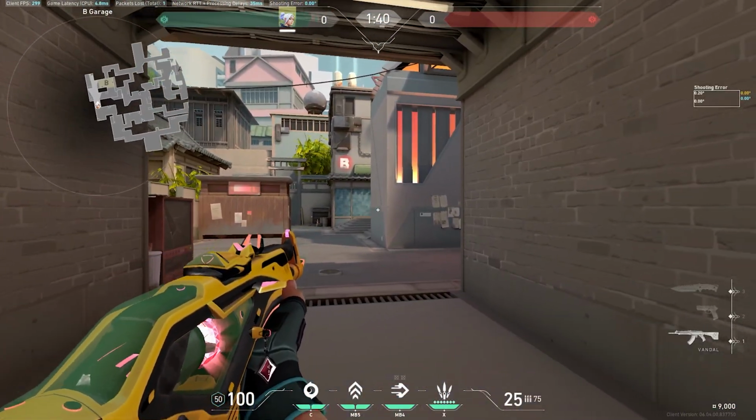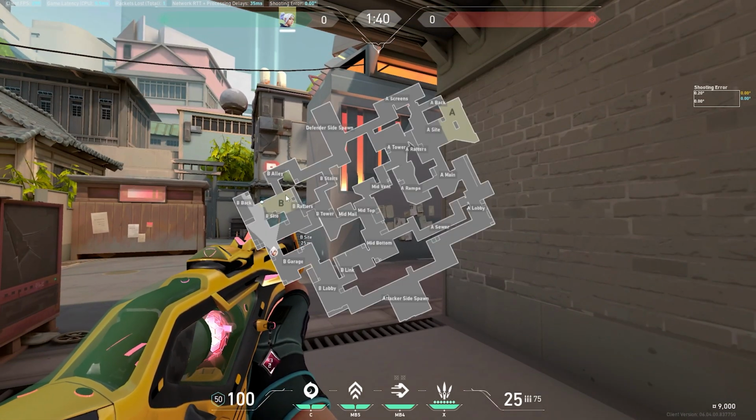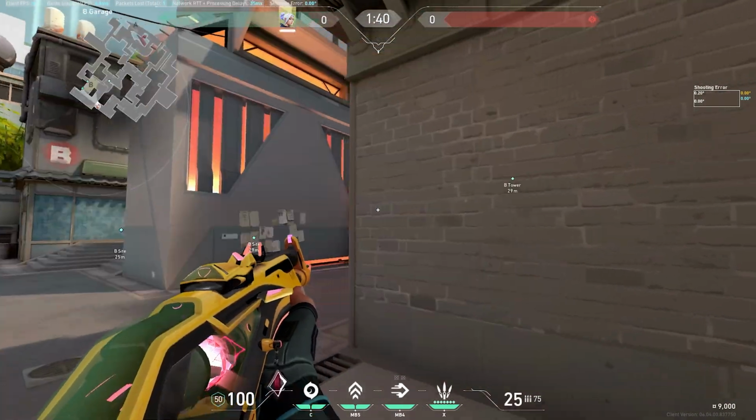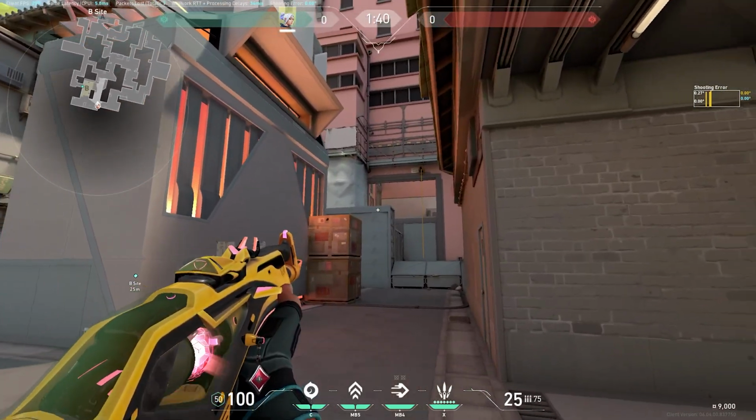The third updraft I like doing is a little more situational, and it's if you know that they're not playing here and they're playing more passively towards tower, more backside towards CT. Well, one place that we can get on top of it is this box. However, we want to be smoking this off for our entry.